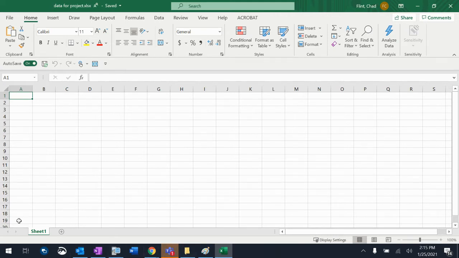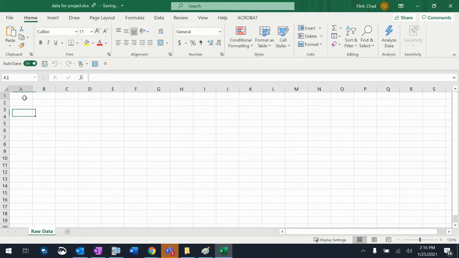Okay, now down here in the bottom corner of Excel, you're going to have different sheets. That's basically like having different files all in the same location, so I don't have to open lots of different things. So my first sheet is just going to be my raw data. So double click on it or right click on it and make it say Raw Data.